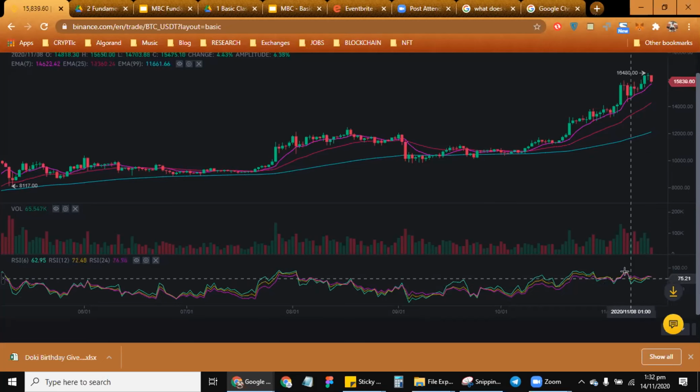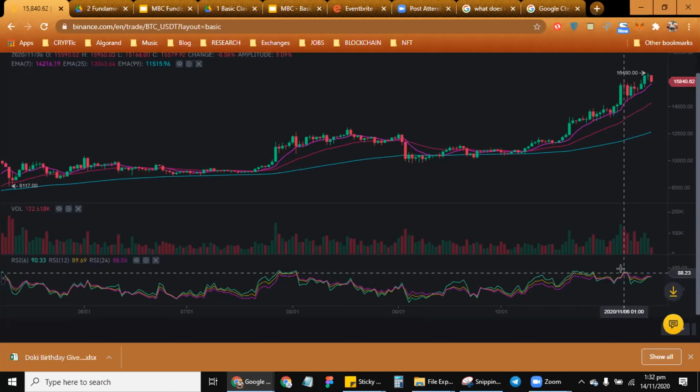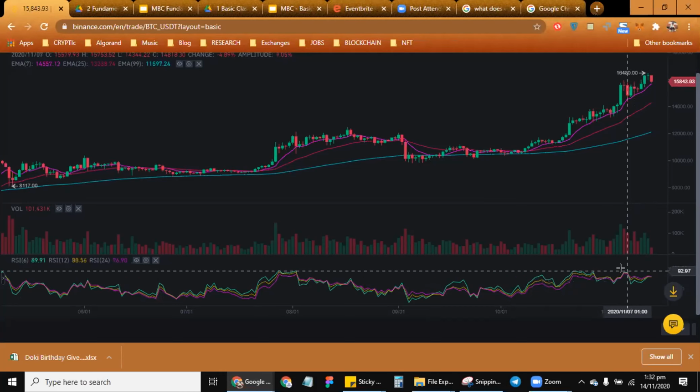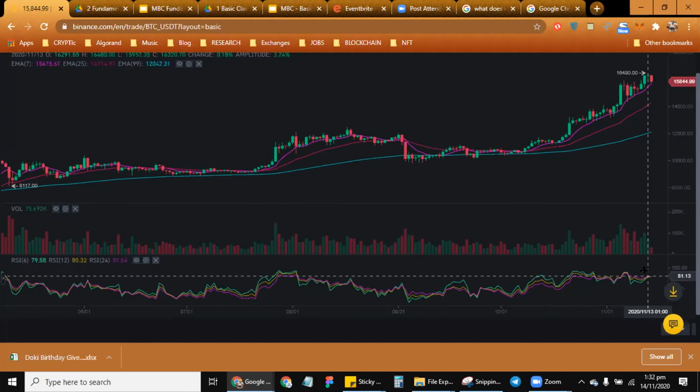Do you get? But we've seen that in this area here, this is the volume of trade that was made on BTC before it came down. Do you understand? This was what day? This was 8th of this month. Yeah. On the 8th of this month, this was the volume of BTC that was traded before it came down. It hasn't gotten back yet to this volume. Do you get? And it has not even gone over this volume yet.